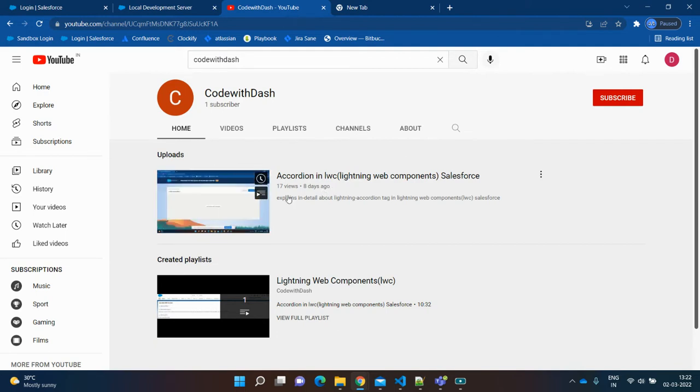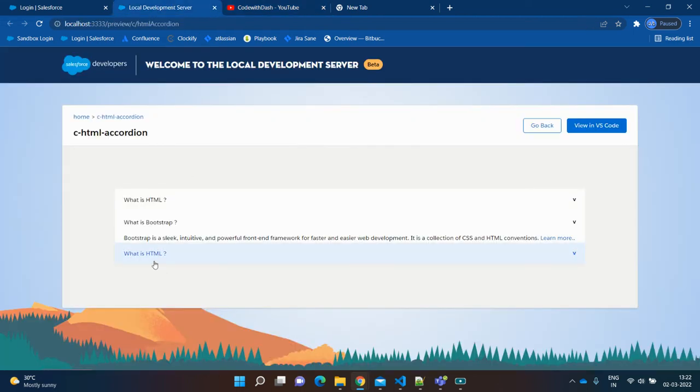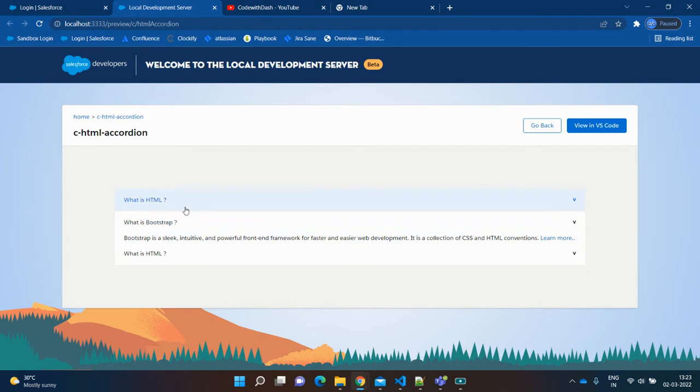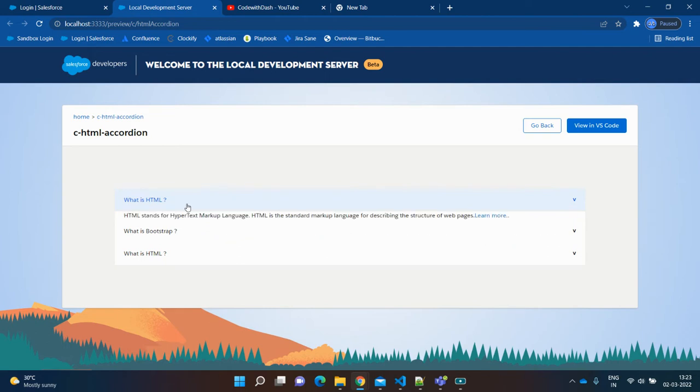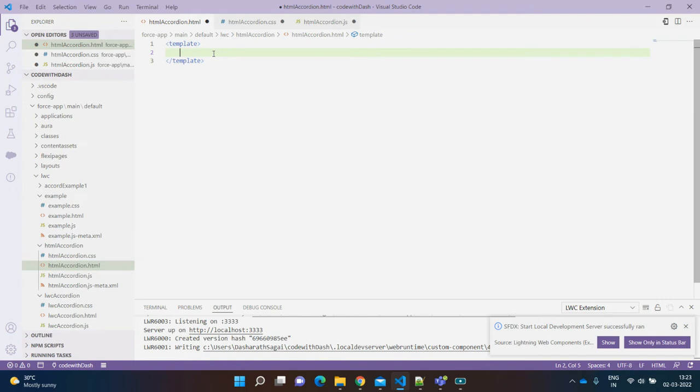And in my previous video, I explained how to use the Lightning Accordion tag. In this one, I'll be showing you how to develop a custom accordion. For example, if I click on this, it will show you this content. When I click on this, the previous one hides and shows other content. I'll be telling you how to develop this. And if I click on this, it should go at the top like this, with an arrow up. It is not going, but we'll make a live example here. So I'll be going to Visual Studio Code to show you how to develop it.